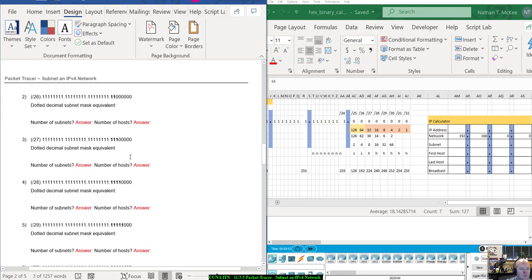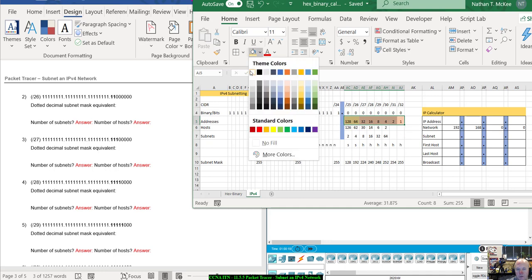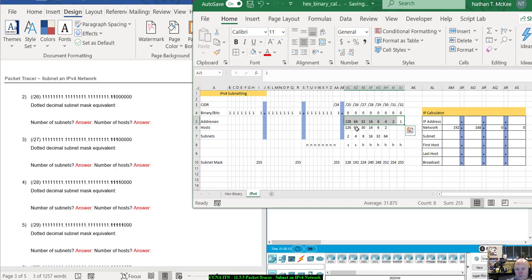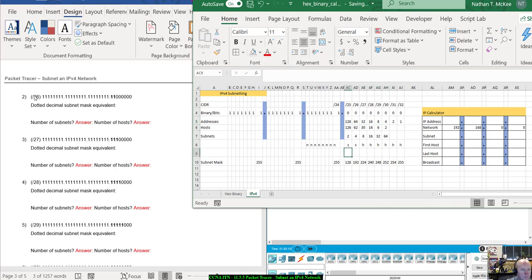All right. So \26, which will be right here. And notice when I say \26, that means this is a subnet, this is a subnet. I'm going to get rid of my colors because we're changing stuff. So \26 is right there.